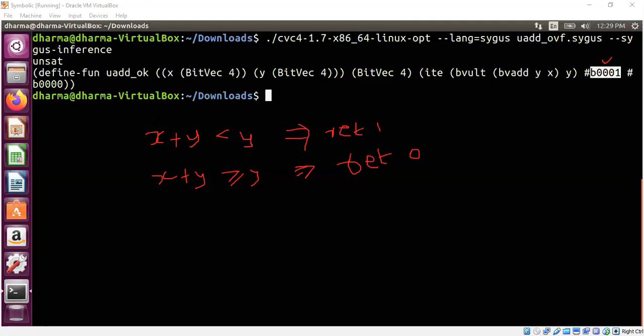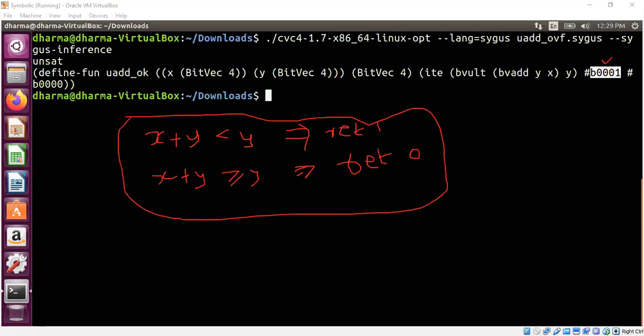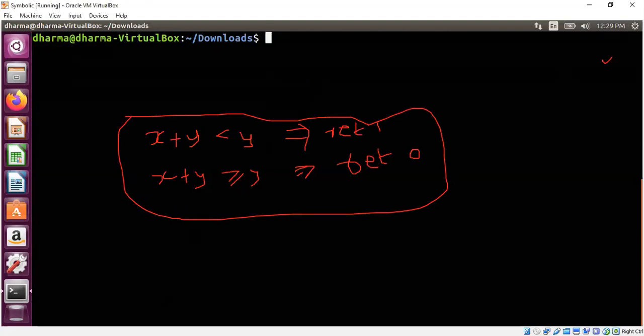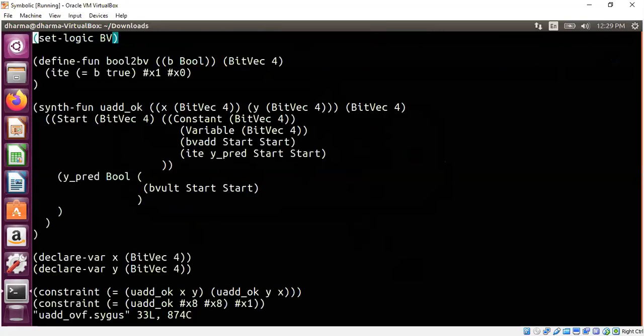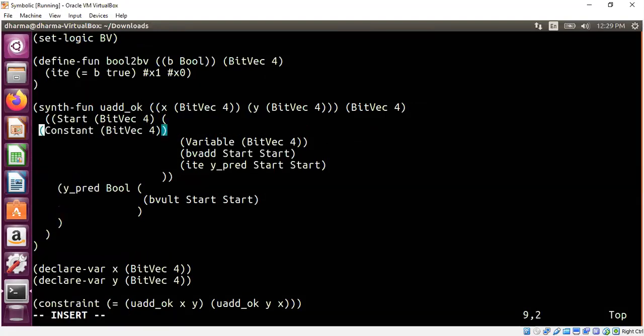derive an expression for us, to detect overflow. Okay, without any human intervention. All, of course, I have to do is define the grammar, right, and explain the type of syntax I would like to see, and then we guide the grammar synthesis to come up with an expression for us. So a couple of important things to note is that sometimes you get into scalability issues if you add a lot of operations in the grammar, right? Because it's exploring this possible syntax it can substitute.